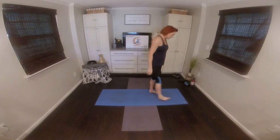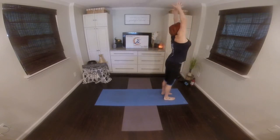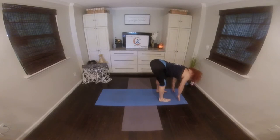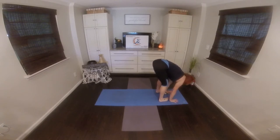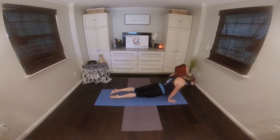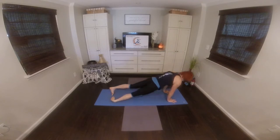All right, if we left the top of our mat, let's go back to the top of our mat. Inhale, reach. Exhale, fold. Inhale, flat back. Exhale, fold. Hands to the earth, step, hop, or walk back to plank. Find your flow. Lower down. Inhale, up. Exhale, down.